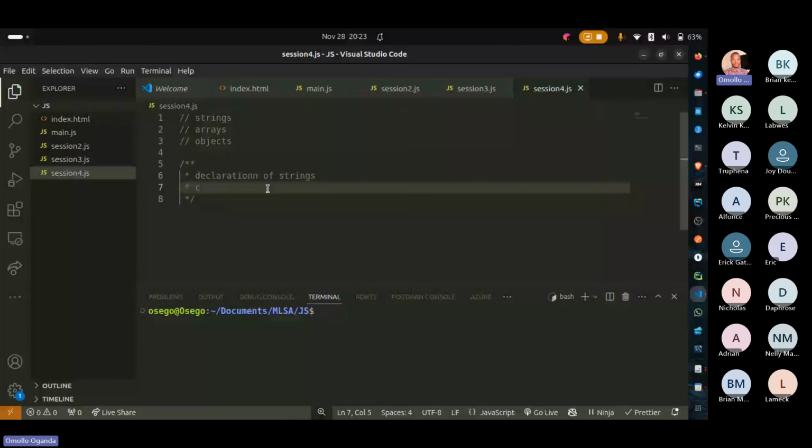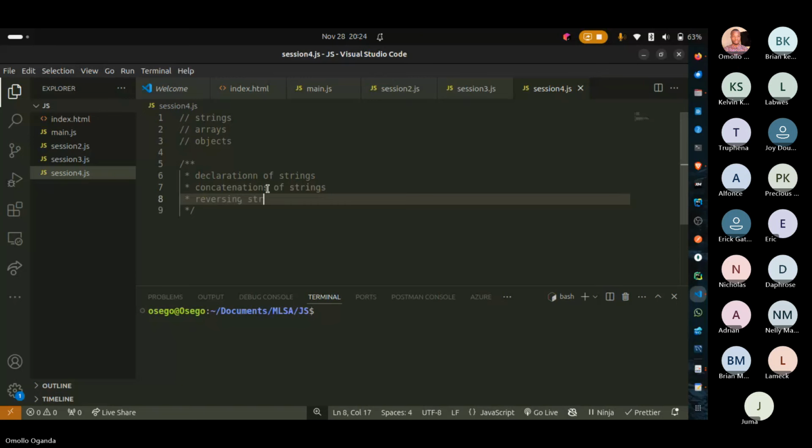So we're going to check on concatenations of strings. We want to look at reversing of strings. I want to look at setting a character at an index.